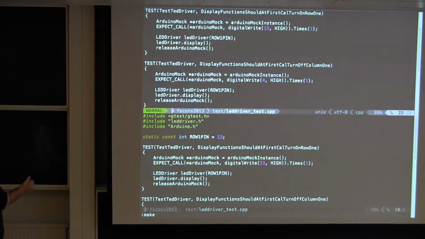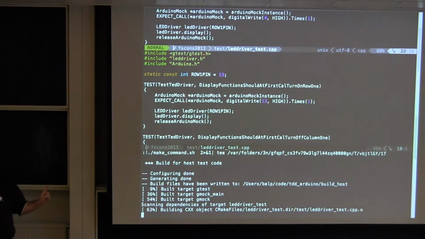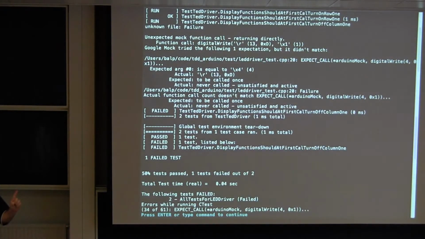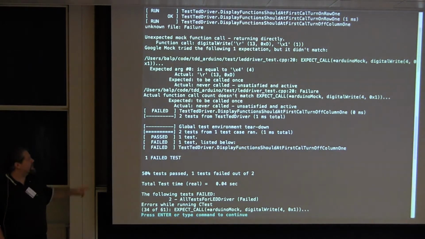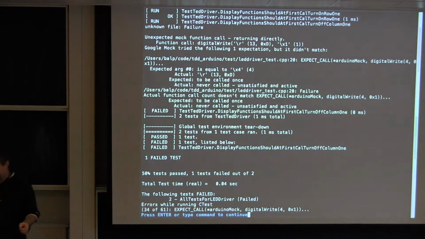My expected outcome now is that the test fails because it didn't always turn the 4th pin on. That's my expectation. It should be red, fail with that error. And it looks like it did that. It's not the best error message, but it's trying to tell you what it got.